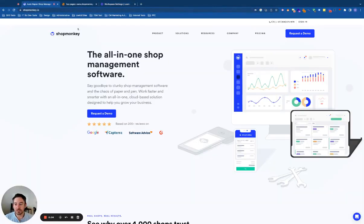All right, today we're going to do a website teardown of ShopMonkey. As we think about a website teardown, we want to approach it the same way that people are going to navigate through a site. We're going to go through where most people are going to come into a website, which is through the homepage. We're going to leverage Ahrefs and look at some of the top pages that people are entering through, or where they're driving traffic organically into the site.